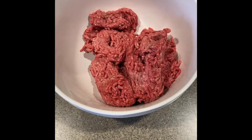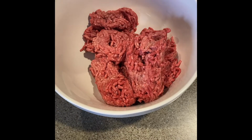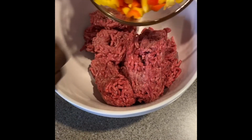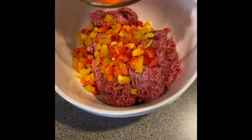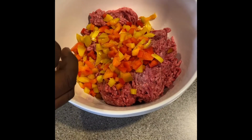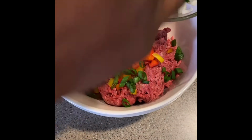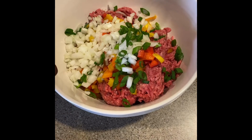Okay, so the very first thing that you want to do is preheat your oven to 350. Mine is already preheated, and then we'll start working right here on the meat, okay? So the first thing we're gonna do is add our bell pepper blend in here, okay? That should be enough. We're gonna use the remainder, got a little bit more, inside of our gravy. Same way with our onions. We're gonna put majority of it in. Probably about a quarter of it is gonna be left over.